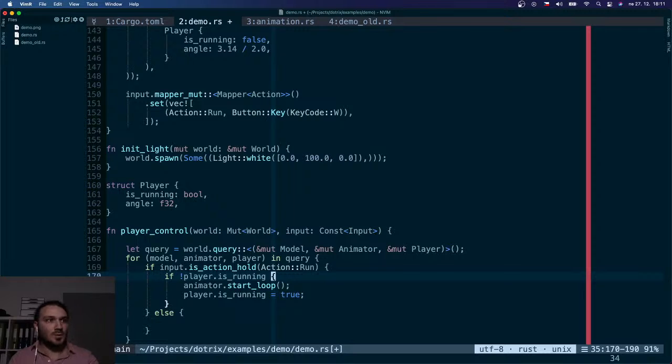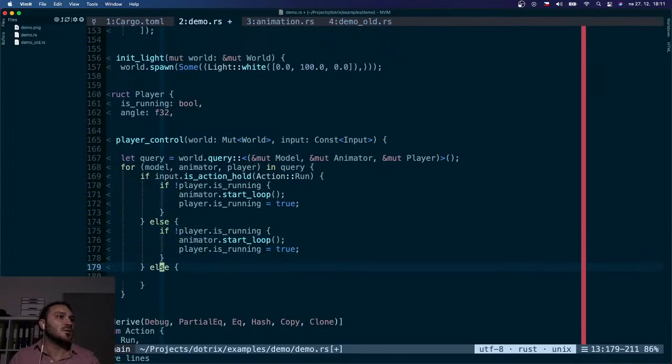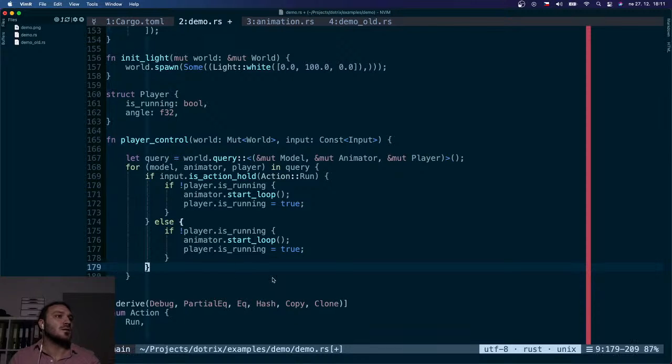And otherwise, if button is not pressed and player is running, we need to stop it and set is running to false.